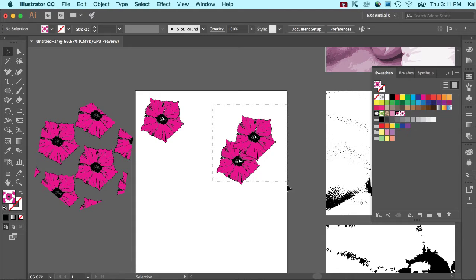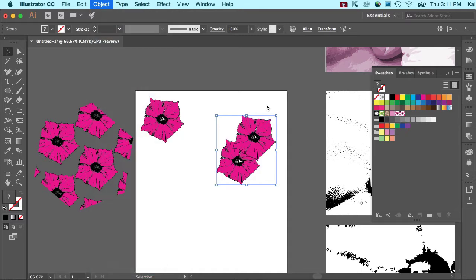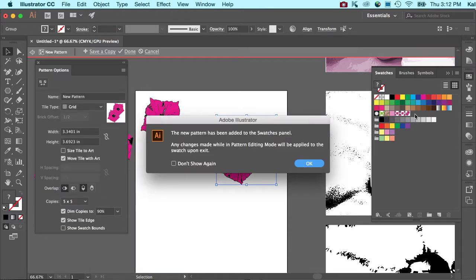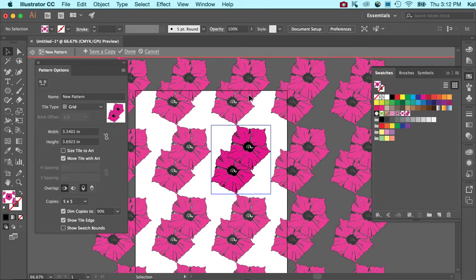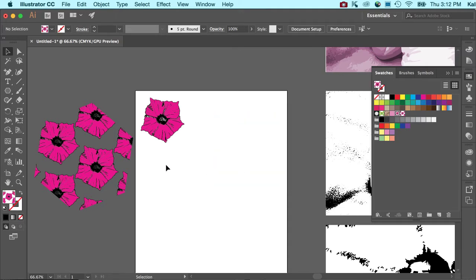And just to recap for this one, if you wanted more than one thing to become a motif, you just have to make sure all of it's selected, and then again do the exact same thing as before, select pattern, make, and you can see now that that one would have two. And that is as easy as pattern making is. It's really quite simple. Remember that your motifs can be incredibly complex and dizzying. As long as you place them inside of a basic simple pattern, you've got it made.